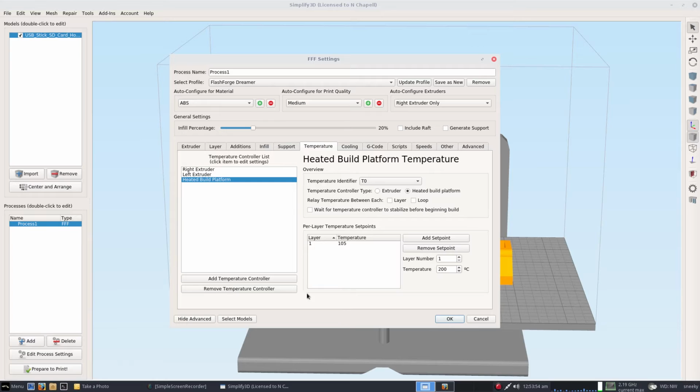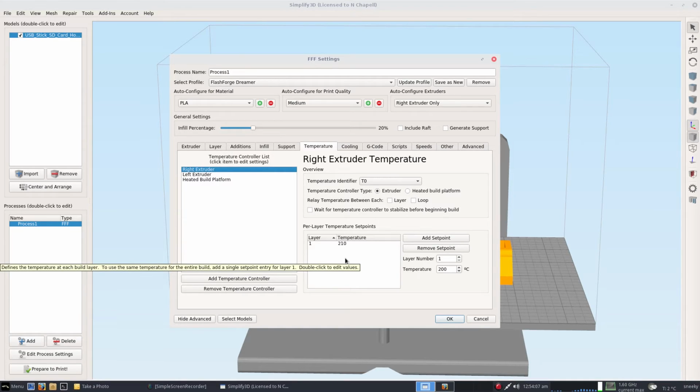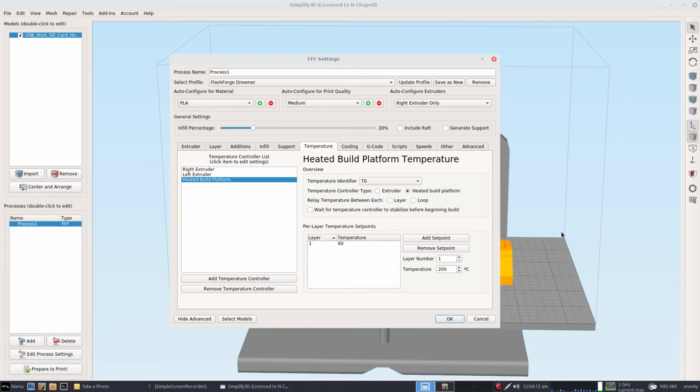Okay. Now temperature. My extruder. Oh, that's a bit too hot. That's changed to ABS. Let's go back to PLA. Okay. Right, extruder, 210. For the filament I'm using at the moment, it extrudes well at 210, 212. And my build plate heater has died, so I'm actually printing with a bit of heat on the bed at 55, 60. It'll be okay.